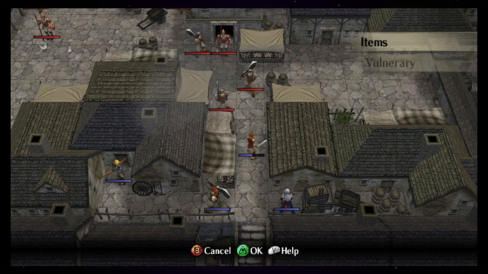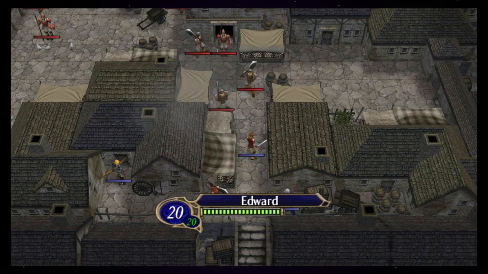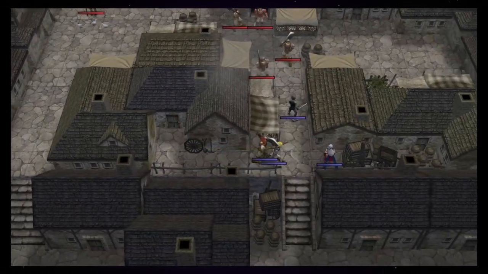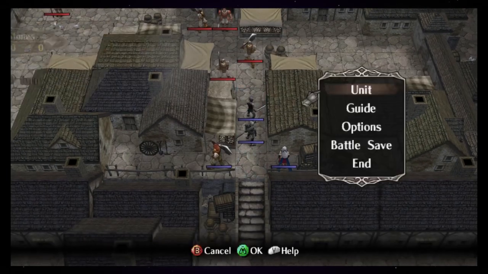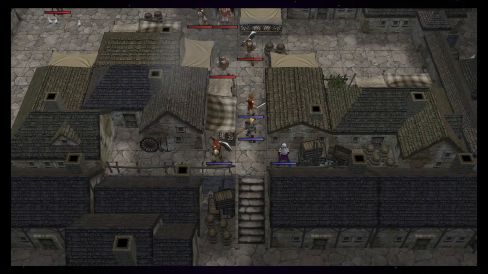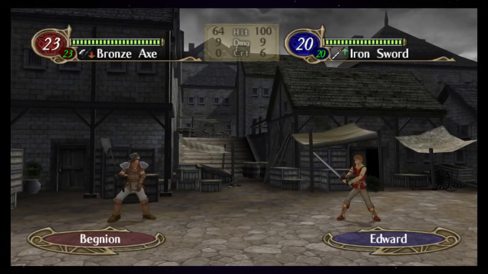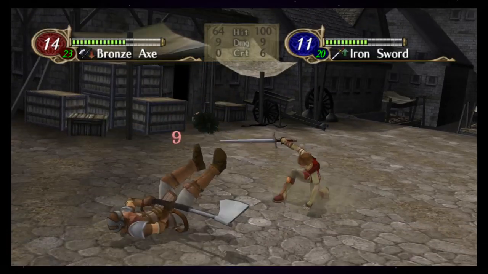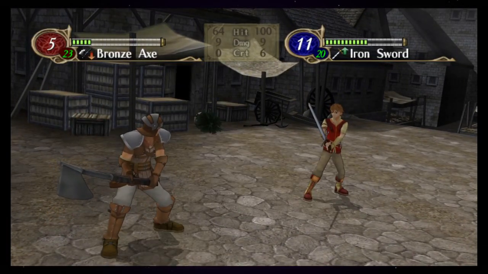We're going to let them break on us here a little bit. We have 10 turns to get away, and we definitely don't want to cause any problems here. Let's end right there. They keep hitting him. And apparently he has Wrath.